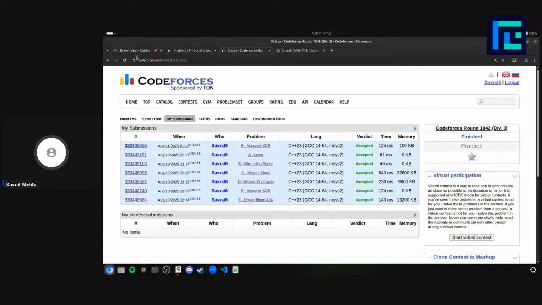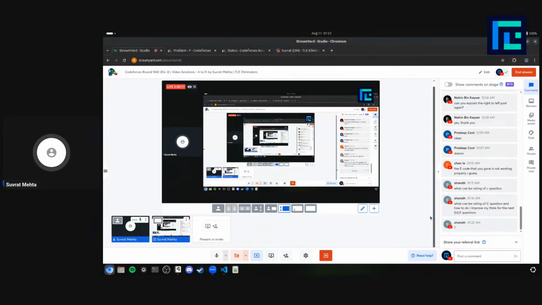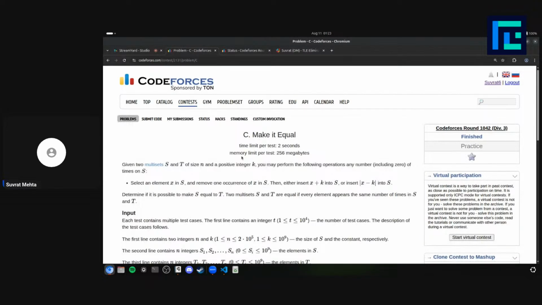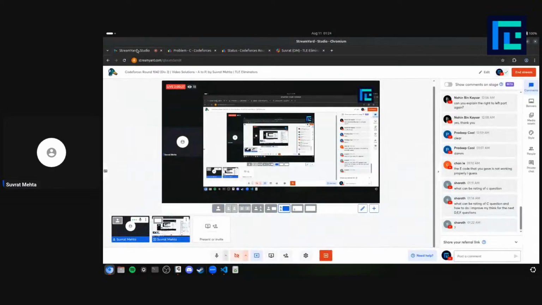It is working. What can be the rating of C question? What was C again? I forgot. I think 1000 or 1100.